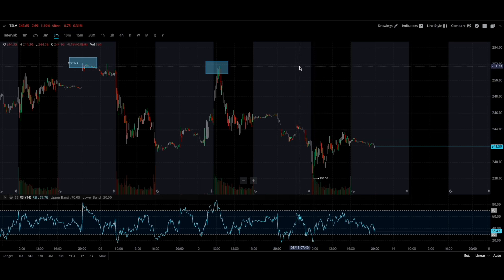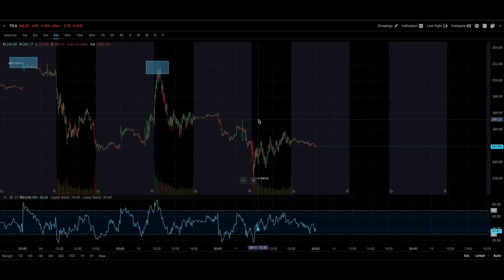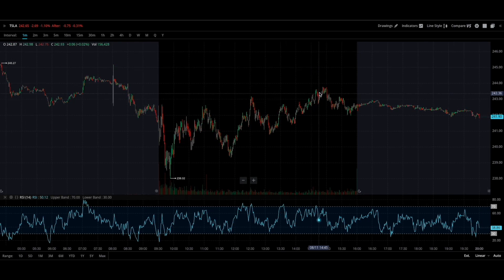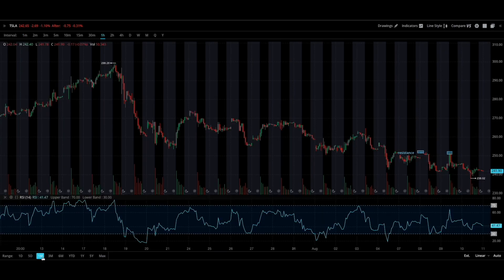There's definitely a lot of opportunity here, but let Tesla's trade come to you — because it moves so much that if you can get the bottom and go long, you can swing it for points. Even just on the one-day chart, 238 all the way up to 244, 243 — that's six points in one day. And then going short from 244 down to 241 is three points right there. So just be patient on Tesla. It gives the swings, but you've got to wait for the support and resistance areas.